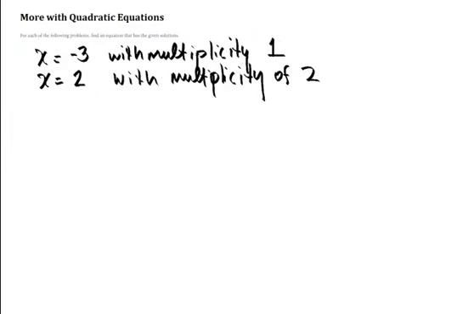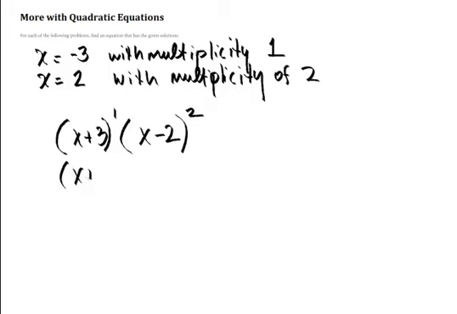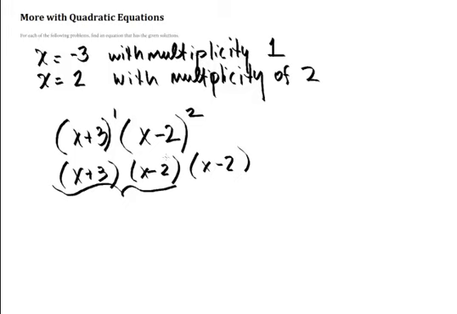All right, let's say they give you something that looks like this and tell you to find the equation. So you'd say, okay, x minus 3, so x plus 3, and it has a multiplicity of 1, so you just have a 1 right there. And then x minus 2 is your other guy. That would make that 2 a solution. This has a multiplicity of 2, so you would have to put a 2 on it. So now what you have to do is take this x plus 3, this x minus 2, and this x minus 2, and you have to multiply the whole thing out. You can do it in any order. I'll just take those two because they came first.